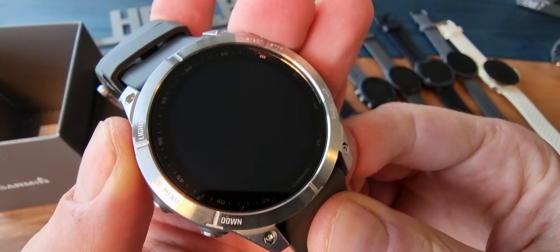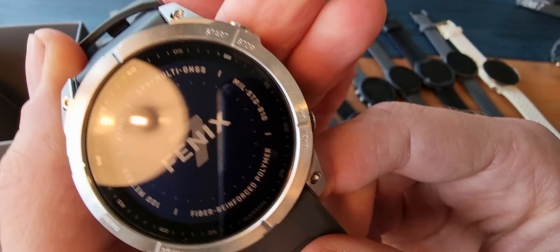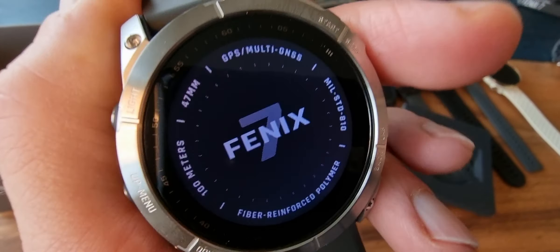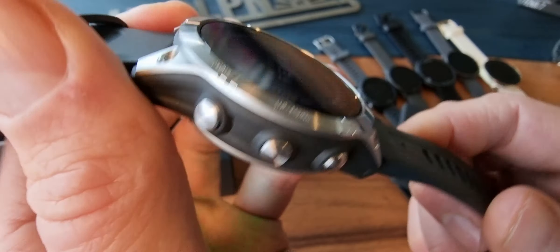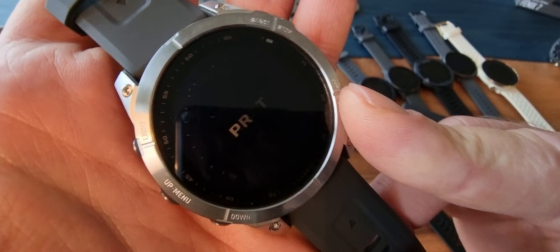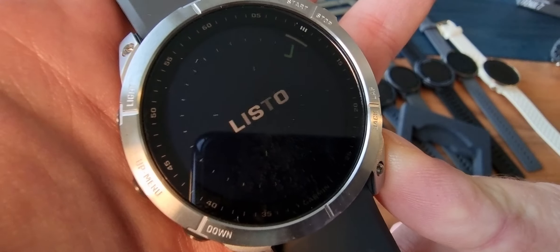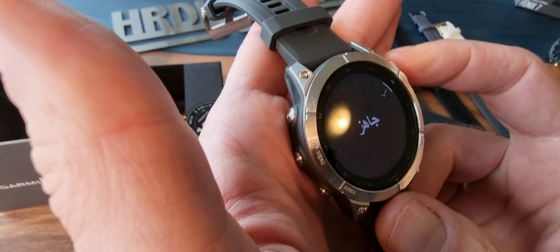Just out of the box, my first impression — normal use of the buttons, and here we go, the Fenix 7. I don't think it's shockingly new if you compare it to the Fenix 6. The black version looks a little bit nicer to be honest, but that wasn't available to buy yet and I just wanted it. So you get other languages here, and it's really on the watch — the letters appear and disappear.